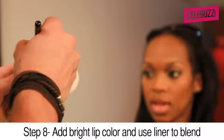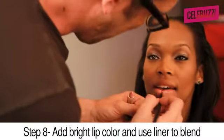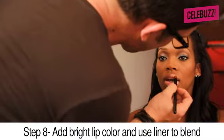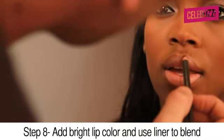On the lips, I used a little bit brighter of a lip color than would typically go with her skin tone. It has the richness though. So after I applied it, I went back in with a brown pencil to accentuate the lip line and also tone the lip color so that it's more cohesive with the whole look.